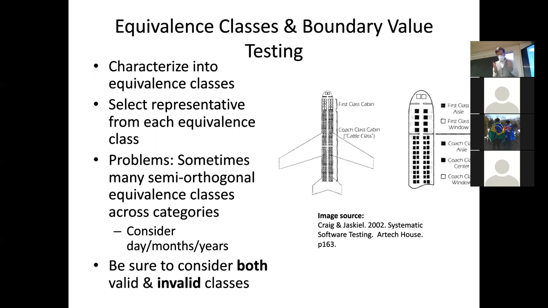Look, it's not that if you do that, you're going to test this exhaustively. That's not the point, though. The point is, how could you even claim that you've tested the system if you haven't tested at least one first class with an aisle seat or something like that? Could you really stand in front of something and say, I'm sure this is going to work? Not reasonable, right? You don't really have it.